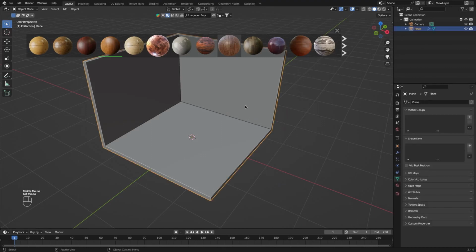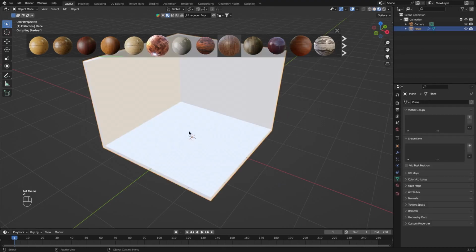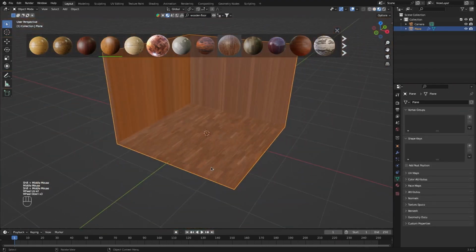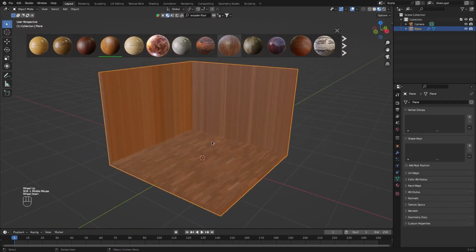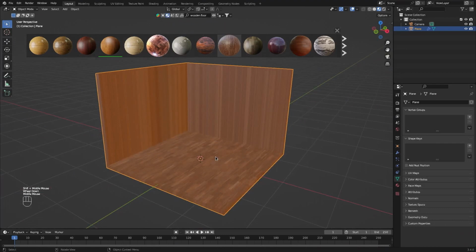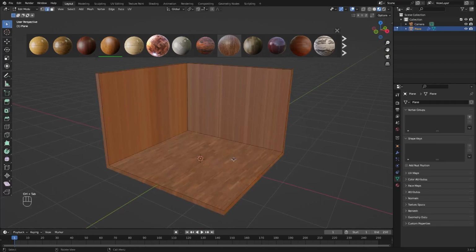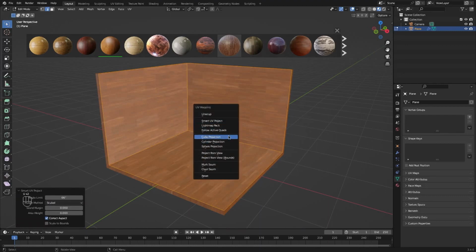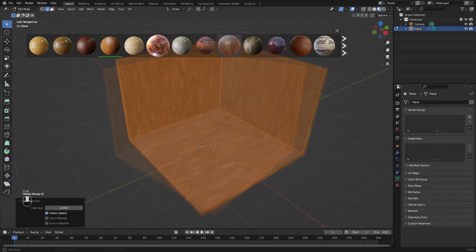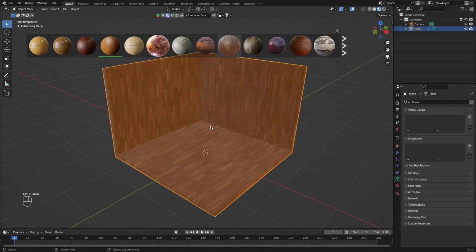It's already there. If I now go to Material Preview, you'll see the texture applied, but it's kind of not applied correctly. For that, we need to do UV unwrapping. Since this is a very basic model, just go to Edit Mode, select everything, and press either Smart UV Project or Cube Projection. Both will work just fine. I'm going to use Cube Projection. Let's go back to Object Mode.